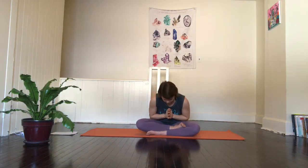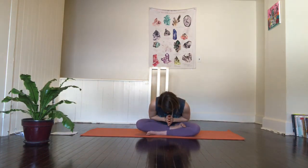Release your hands, placing them on your knees. Imagine a brilliant white light emanating from all of your cells. Send this white light to those around you, and then send it to all other beings on this planet so that we can all shine from the same light. Namaste.